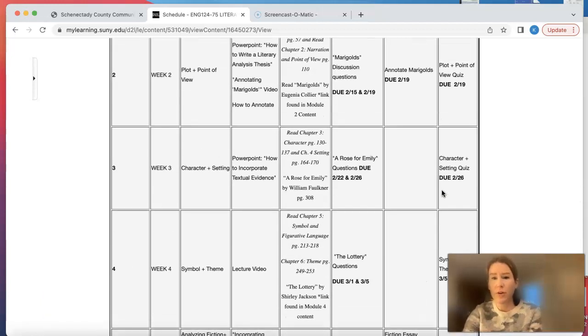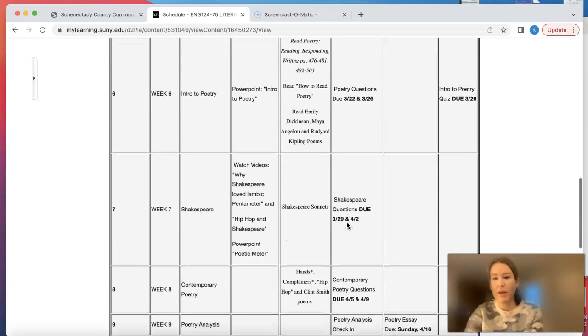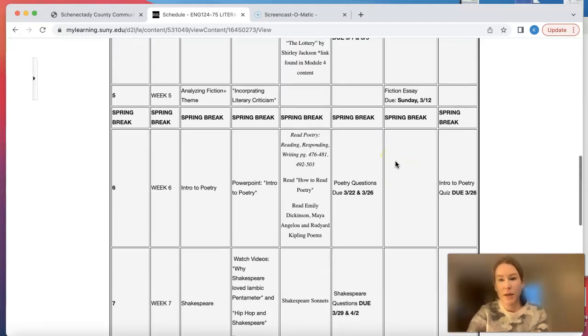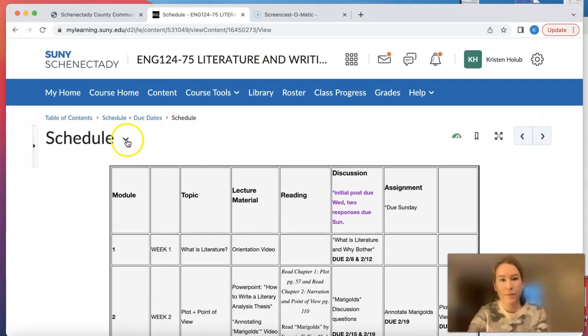So in general, there's going to be about 2 categories to be filled. There's going to be discussion just about every week. Like I said, 3 essays. And then quizzes are a little heavier in the beginning because that is information that you will need to submit later assignments. But again, you can look ahead and take care of that. So that was in schedule and due dates.